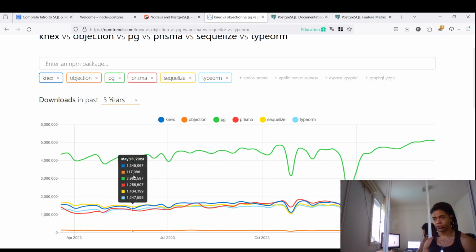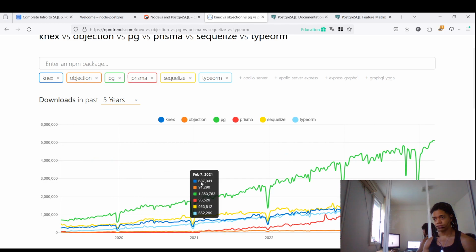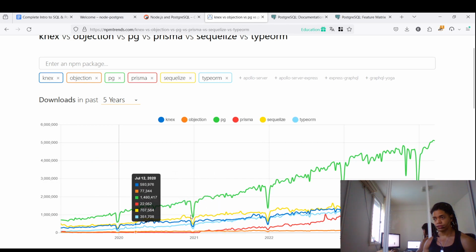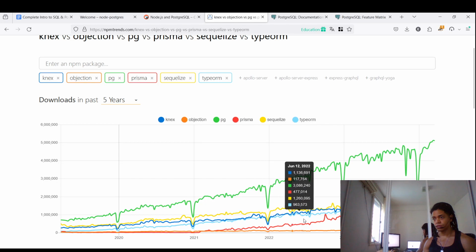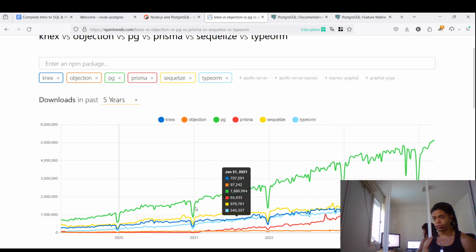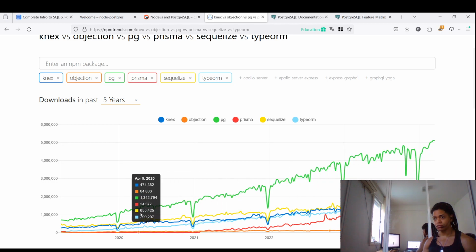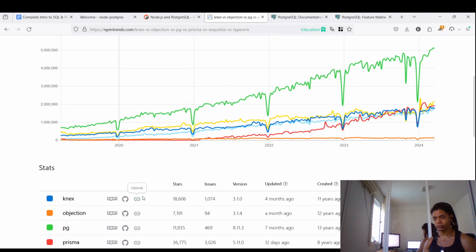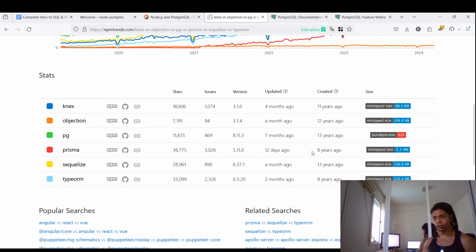So show me the data for the last 5 years. It's like that. But that is very, very interesting. The trend is that in December they stopped the use of that. And Prisma has 8 years. Interesting.